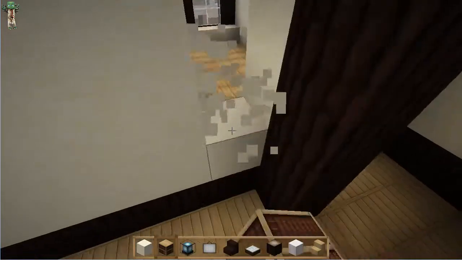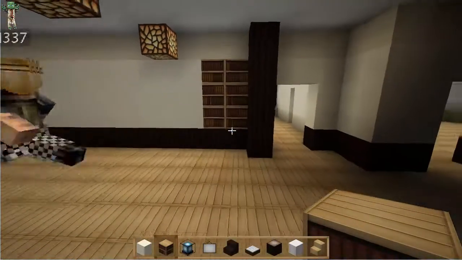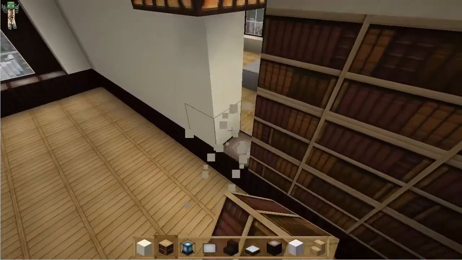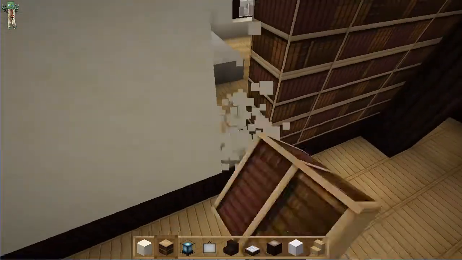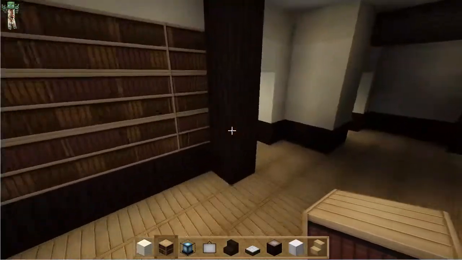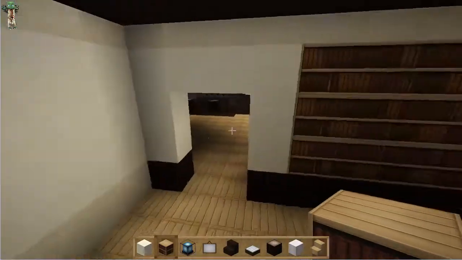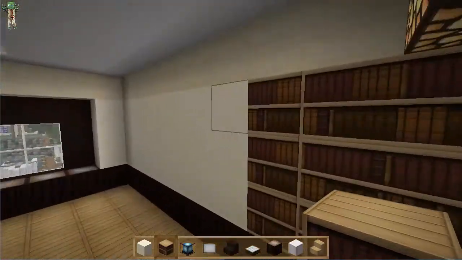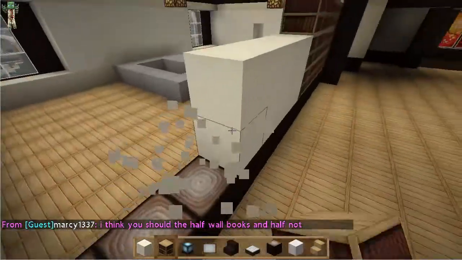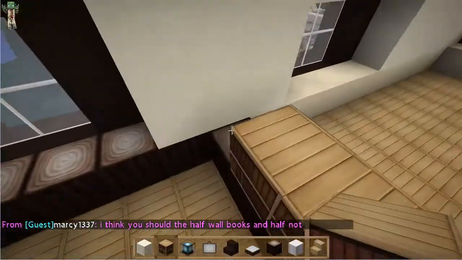I'm wondering whether I should just make this wall the bookcase wall. It's going to make the library look really smart, but it's obviously going to affect the bedroom behind it. But I quite like storing up problems like that, because then you come into the bedroom and you go, right, problem to solve. I've got a whole bookcase wall. How can I make it not look like a bookcase wall? Right, we'll finish off the bookcases here, and then half the wall books and half not. You're probably right. What should the other half be then?